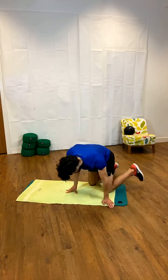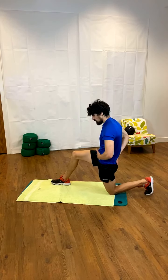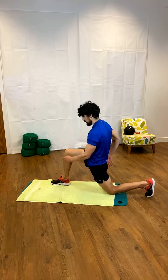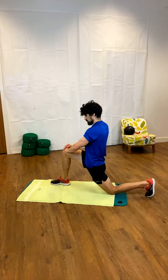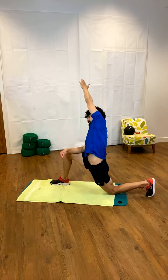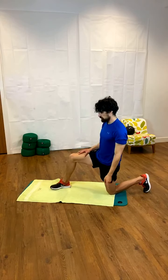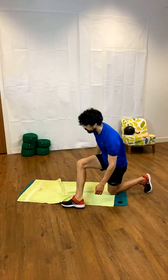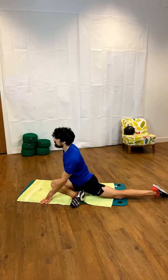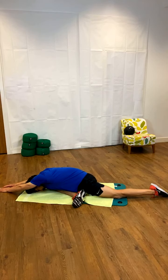With the right leg in the front and left knee on the ground. Ribs down, belly button in, and shift your pelvis forward and down, back. And in the arm to the side. Reach far with your fingers. And back to neutral. Walk with your right foot to the outside of the mat. Drop the knee down and relax the upper body into the knee. Arms above the head. And try to completely relax.